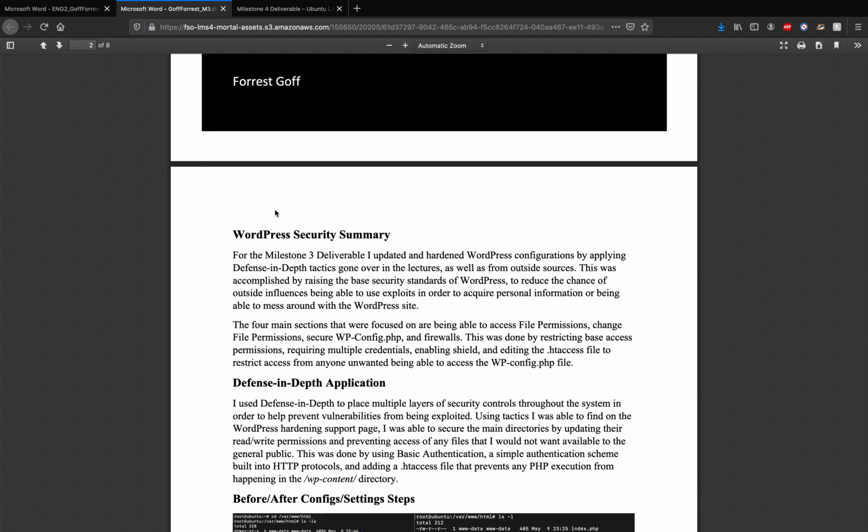So for Milestone 3, I used the defense in depth tactics, which I actually have used in the past, not in cybersecurity.